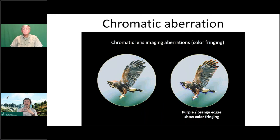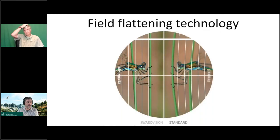Chromatic aberration, as much as you can see it in some lighting conditions in binoculars, medium quality versus a premium binocular, in spotting scopes it's even more noticeable, because not only are you magnifying the image, but you're magnifying all the flaws and defects of the glass that happen when light passes through glass. So I would say that really makes the case, if you're going to get a spotting scope with all that magnification, for a real high-end scope, where the impact of all that power on those optical defects is much more minimized. Chromatic aberration is one of those things you can really easily see in medium to lower tier spotting scopes. Like Clay said, it'll be situational too, depending on the viewing conditions.